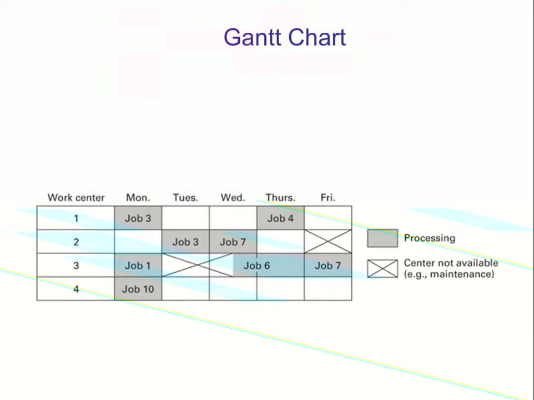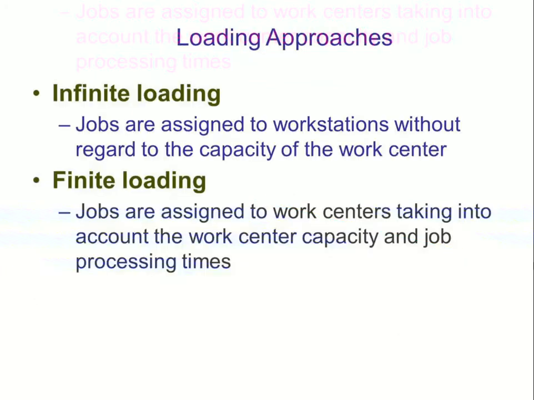Now this creates another situation, and again we're looking at the unique situations here in low volume, and that is that we need to decide whether we're going to use a strategy of infinite loading or finite loading. Infinite loading means we just start pushing jobs into different work centers and we ignore the capacity constraints. Sometimes that's necessary to more efficiently use our workstations, but that's going to create situations where we're going to need to deal with that overcapacity situation where we might have to use overtime or outsource some of that work in order to get it through.